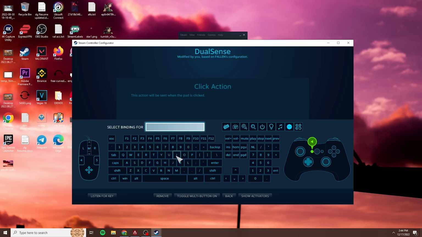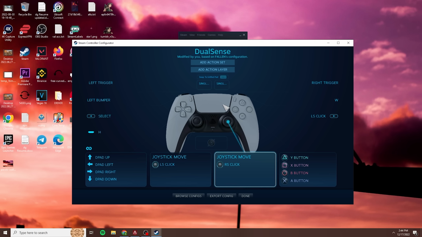And we're gonna set two binds up for this, okay? So remove that, turn multi-button on, press I and three. So I is for inspect, and then three is for holster. So in game, you want to go to your actual keyboard binds and make sure I is set up as inspect, and same with 3 for holster. And then for this side, I keep it the same. So this is how I open up my menu and my loot menu and all that.